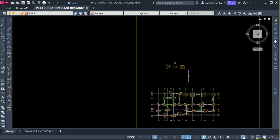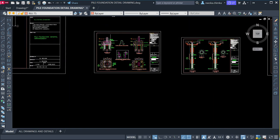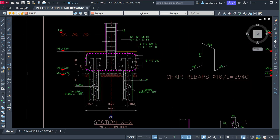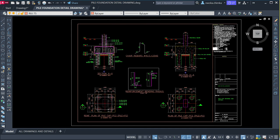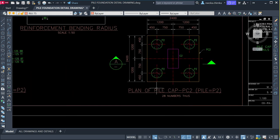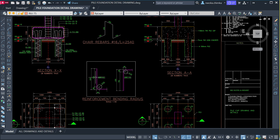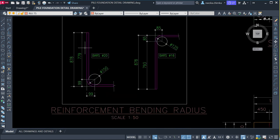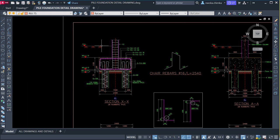I want to now perform my pile detailing, and this template already gives us a sample of the pile cap layout of each of them. So this is the pile cap layout for four piles, as you can see there. You can also see the bending radius of how you are meant to bend all the reinforcements involved in this pile cap layout.